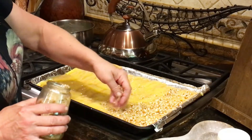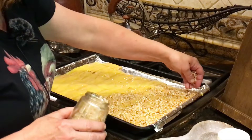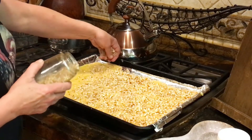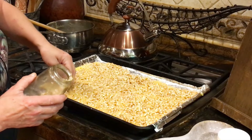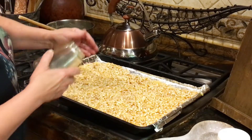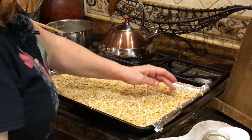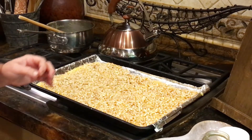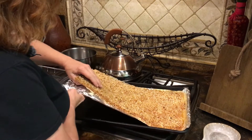You're going to bake it at 350 for about 10 minutes — depending on your oven you may have to bake it just a tiny bit longer. You want them to look a golden brown. I probably have a little over a cup to a cup and a half of pecans here; I like a lot of pecans on these. It took two sleeves because I broke so many graham crackers, but it usually takes about one and a half sleeves. I actually bake these about 12 minutes. Let them cool a little bit and then just peel back the foil and you can break them apart.